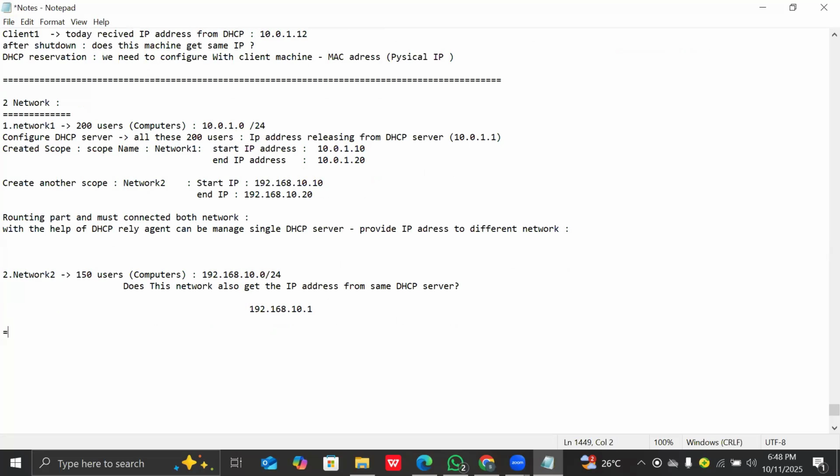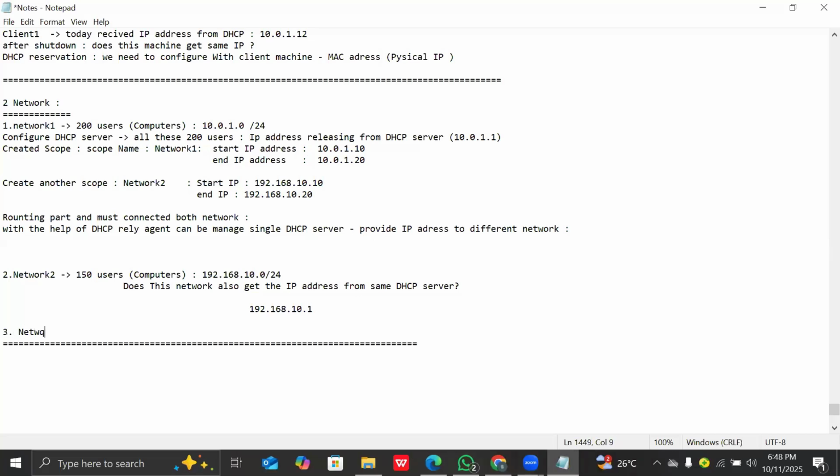So what is the disadvantage of this scenario? If I have another network 3, and in that IP address range we have 200 users again, and that IP address is 20.0.1.0/24.